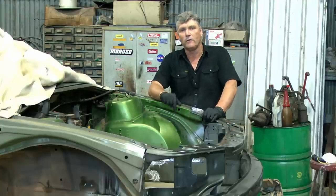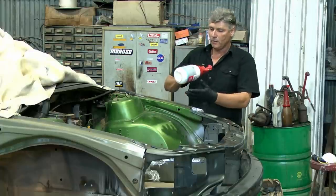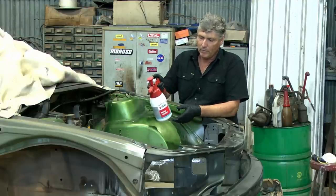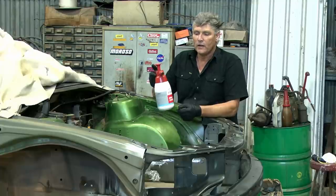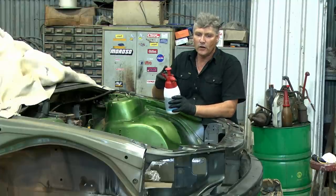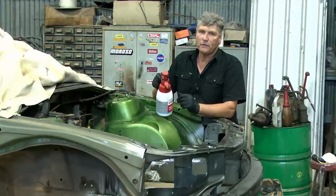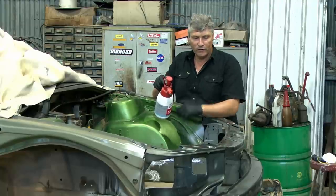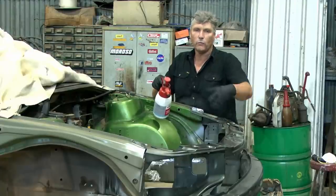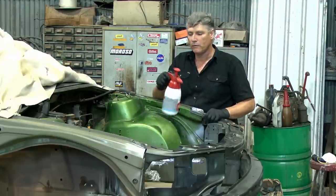In more recent times, we've had decent pressure bottles on the market. And here's one from the people at Worth. You can put your wax and grease remover in there and pump that up, and it'll give you a nice mist spray. A lot of people don't like this approach. I'm in two minds. I tend to start with this to get rid of the big buildup of the grime, and then for the last time over, before I say I'm ready to put some paint material on the car, I will go the traditional way with a wet rag, wet with some wax and grease remover, wipe it over all my paint areas, and then I'll come back and wipe it off with a clean rag.